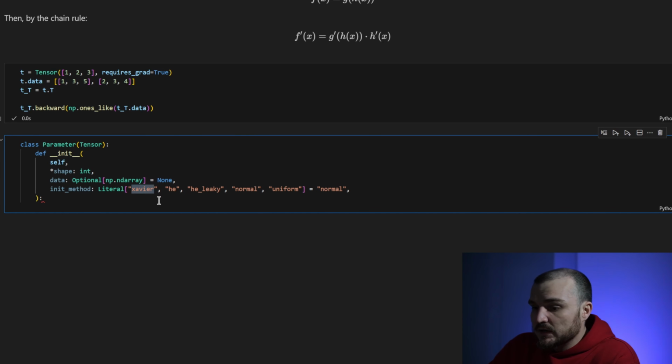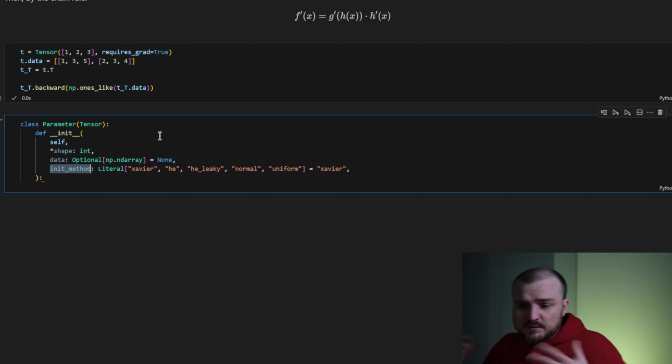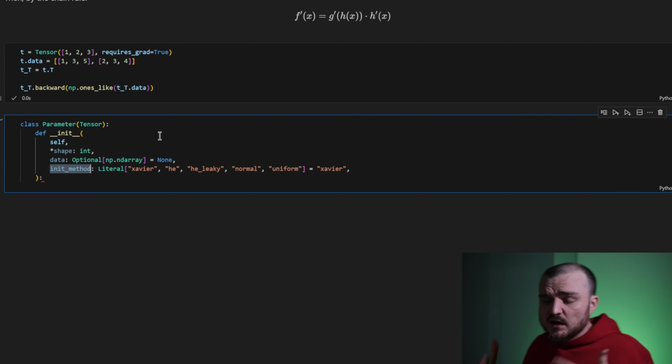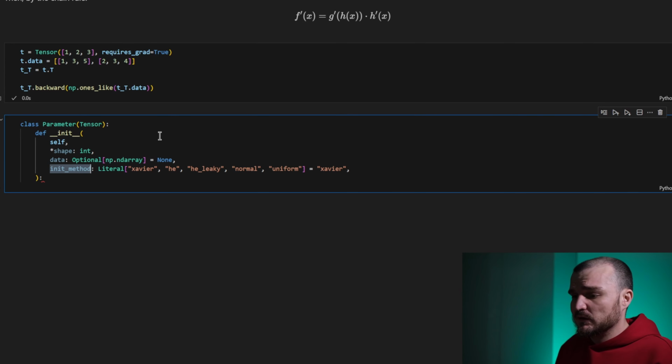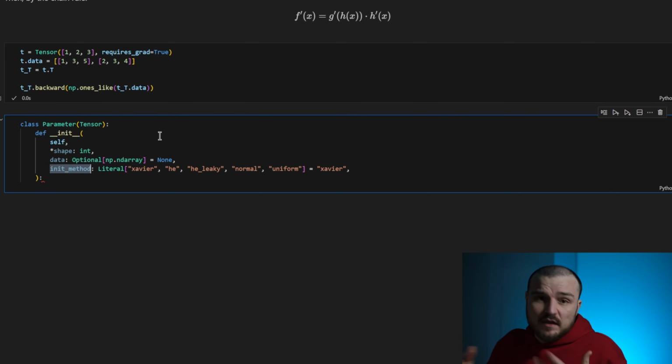And let's utilize Xavier by default. If you want to know more details about the parameter initialization, you can check my video where we built this initialization and where I described the mathematics behind it.